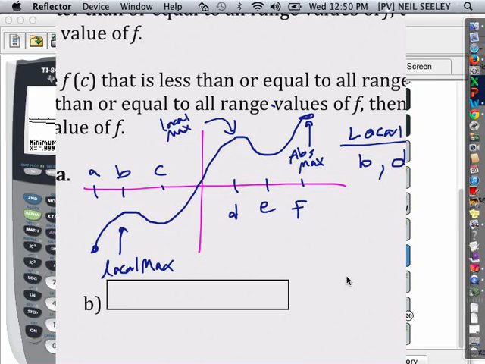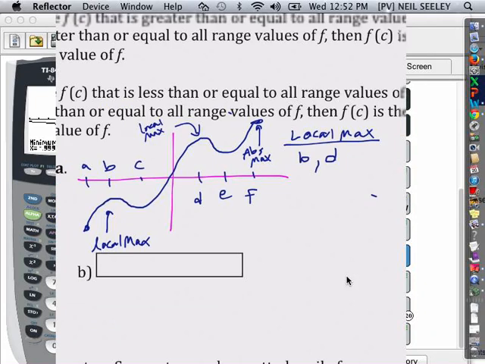It can be. So here's what you need to think of a local max as: top of a hill, top of a peak. That's all it is. Local max really means top of some kind of peak. Sometimes the top of a peak is also the tallest overall point. Sometimes it's not. The tallest overall point is called the absolute max. In this case, it's that F location. Okay, so we got the local ones there. Let's do our local mins.